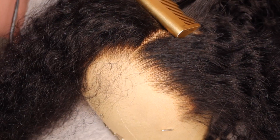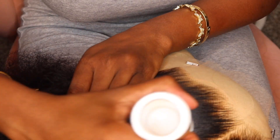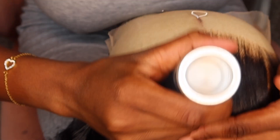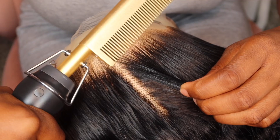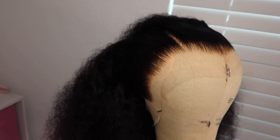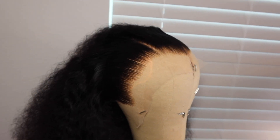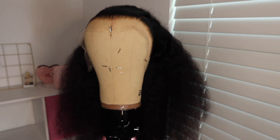I parted out the style I was going for but for some reason I lost those clips. After I finished, I went in with my wax stick to make it all look clean and get rid of any flyaways. I finished it all up by pressing the hair back with a hot comb to seal it in. Honestly this looks so beautiful and so clean, I can't wait to install it.